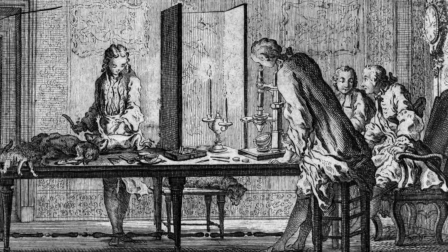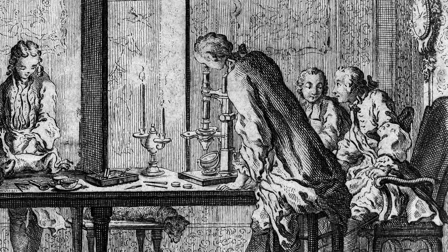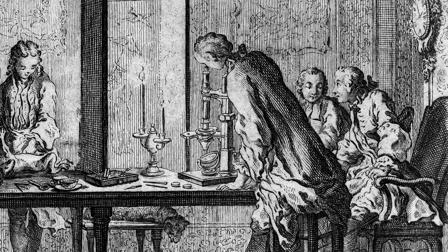We actually have a very interesting engraving where you can see men of science looking through a very similar microscope, with a special mirror and a screen and two candles to provide even more light. There are people with them talking — you get a sense of the excitement of learning and seeing these things for the first time.